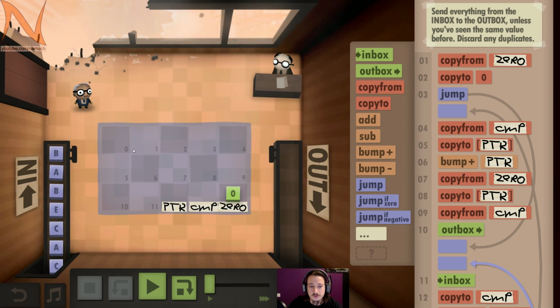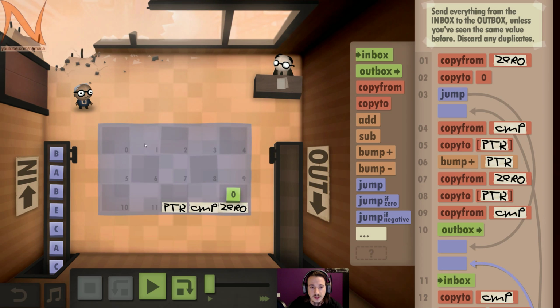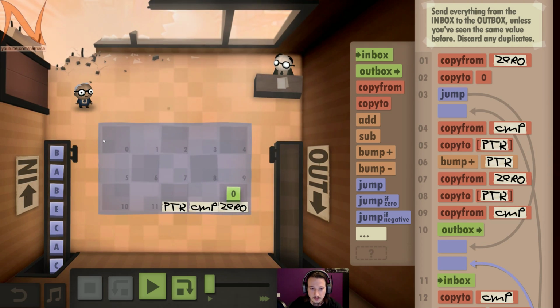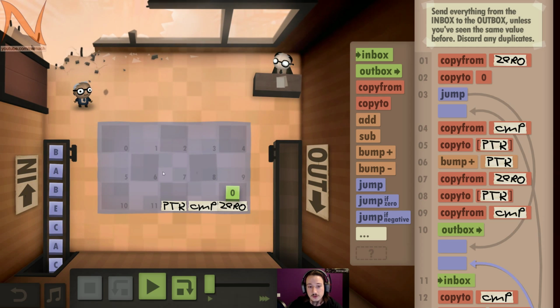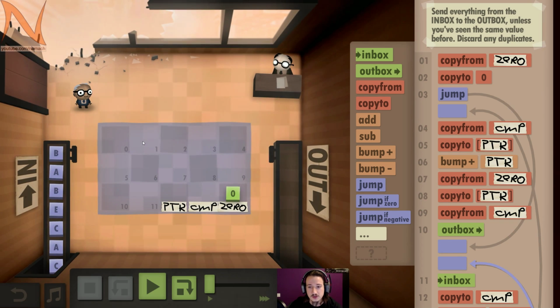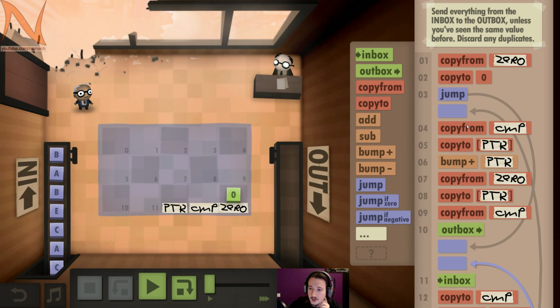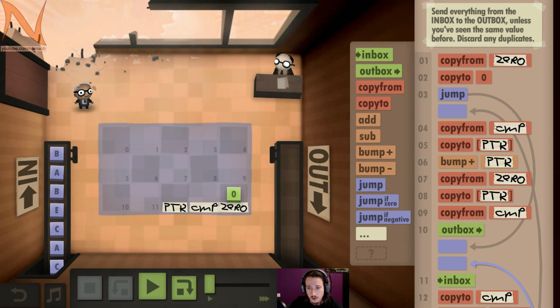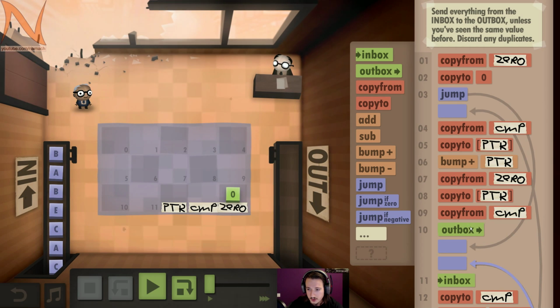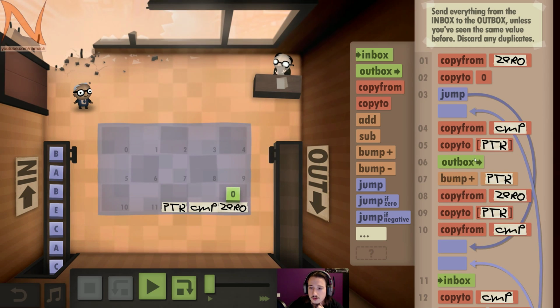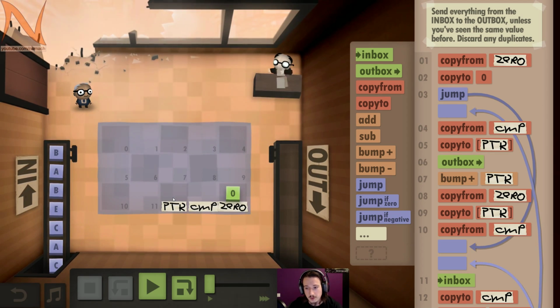if we have not found a duplicate, the pointer is pointing to the end of the series. What we need to do is put the compare value down, and put a 0 behind it. And that's it. So what if we read the value that we're comparing? We copy it to the pointer. What if we just instantly send it out? Radical idea. After that, we bump the pointer, so it advances by 1.